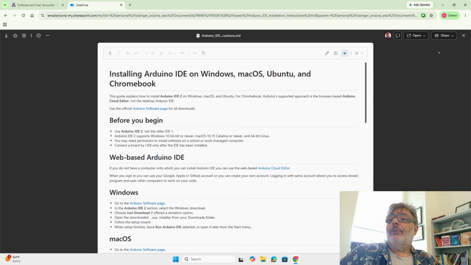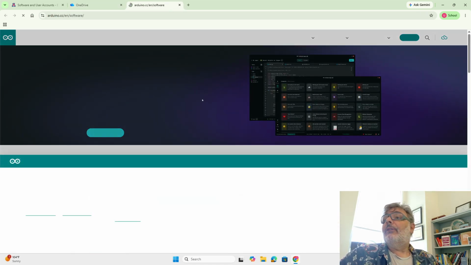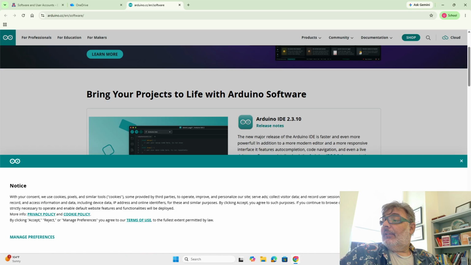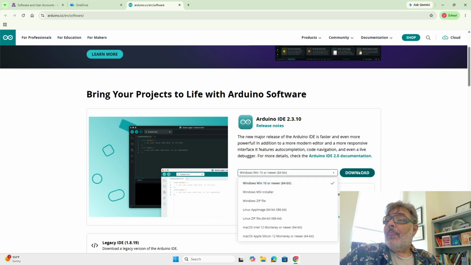What do we need to do in order to install Arduino IDE? It says here, these are instructions for Windows, Mac, Ubuntu, Chromebook. Either of those you should have. So let's assume we have Windows because that's the computer I'm using right now. We go to the software download section, and we have the standard cookie notice. And here is the Windows download version. Do not install nightly builds because they might have bugs that are not quite finished. But this is the latest release version.